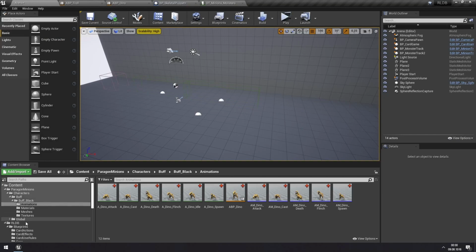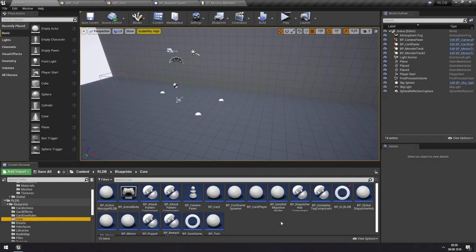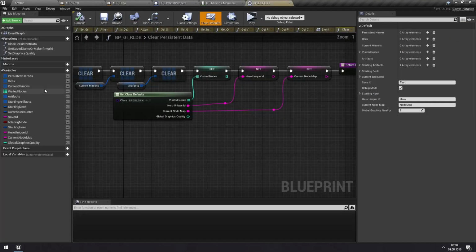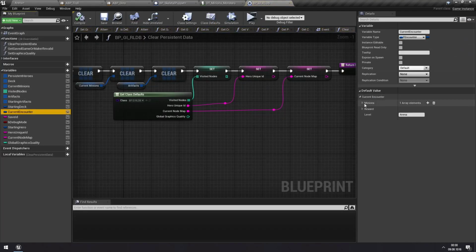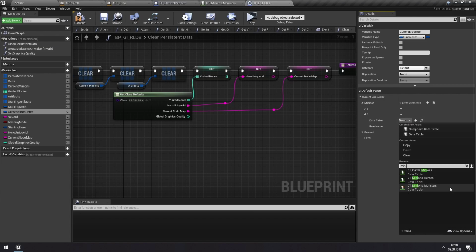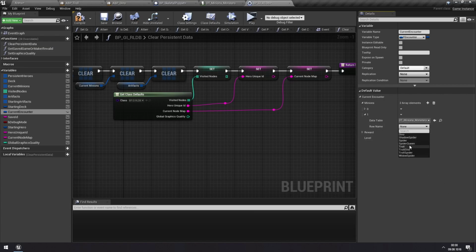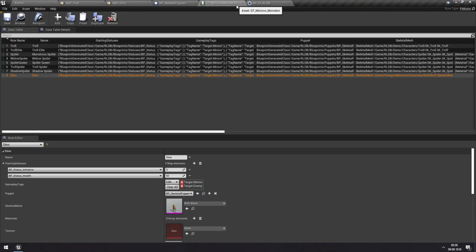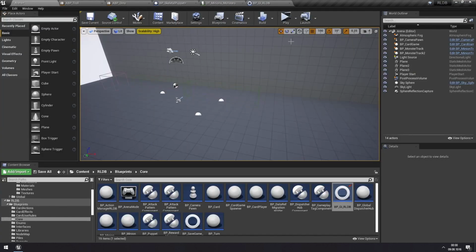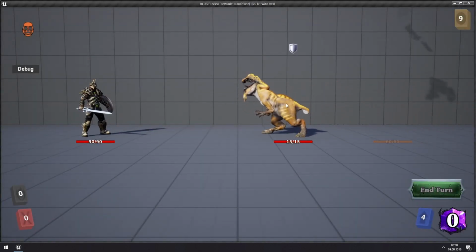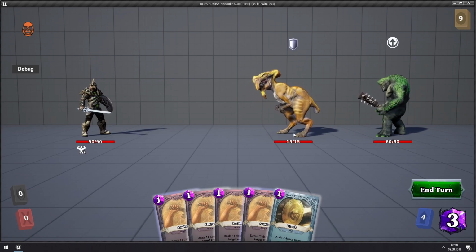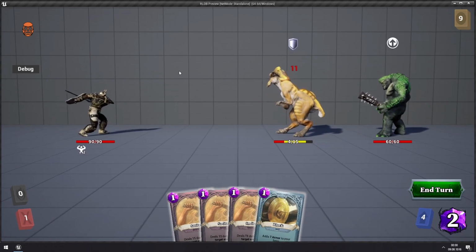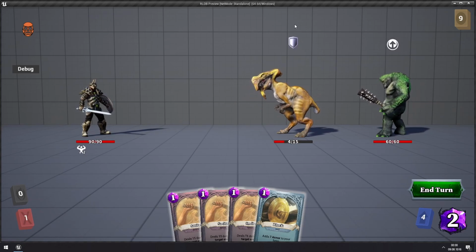And also let's go to core, and we'll add another monster just so when we kill this guy we don't immediately go to the reward screen. So we'll add a troll as well, and let's decrease the health of the dino so we more easily can kill him and see the death animation. And now let's hit play, and he's running in and the troll is jumping down, so that looks better. And yeah, we have the flinch animation.